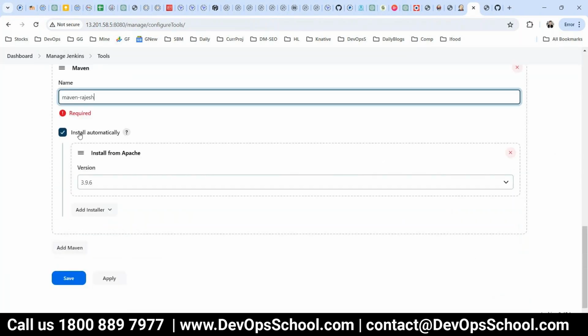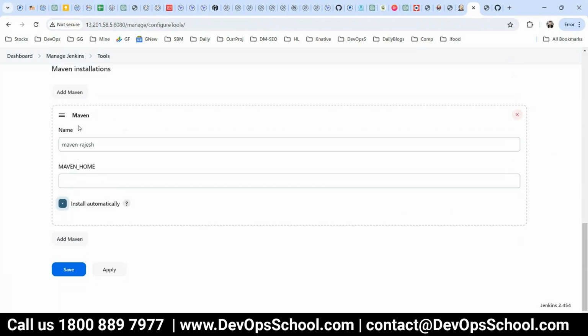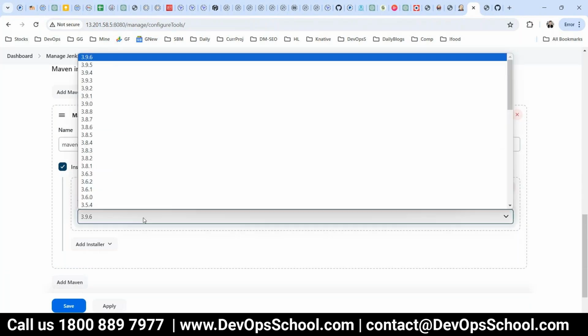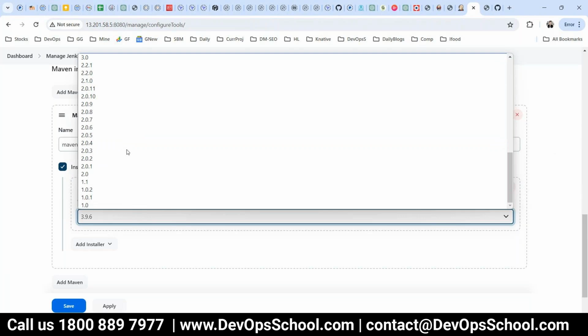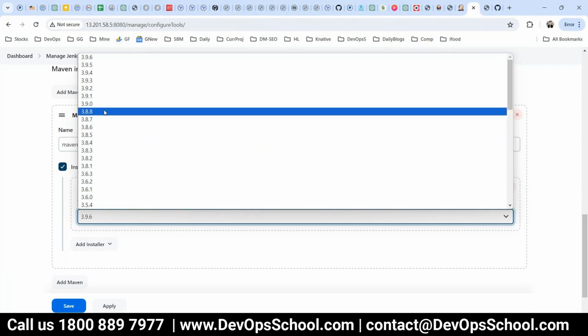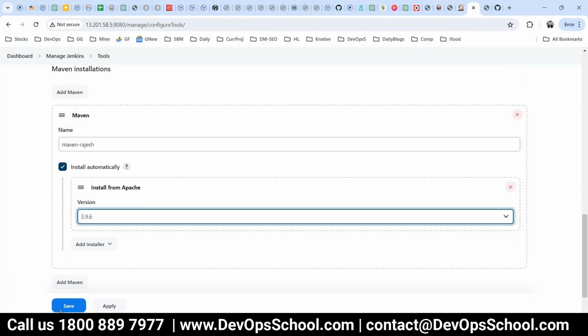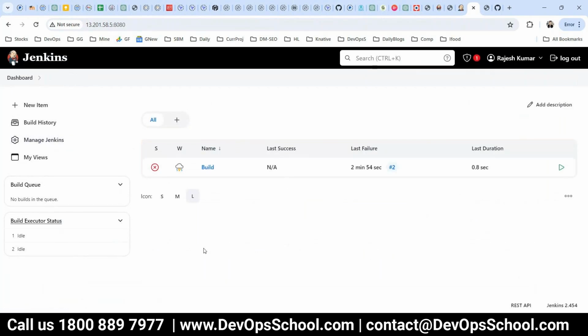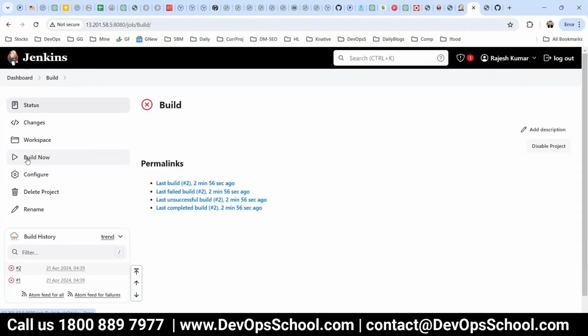And now you want to install automatically or manually you want to set the home. So I will go for automatically. That means Jenkins will download and manage that Maven version. Now, which version of Maven you want? So here are so many versions starting from 1.2, 3.6. You have it. I'll go for the latest and save it. So what I did here, you can set up a multiple Maven version. I set it up one and then dashboard. If I go for build one more time, build now, manually I'm hitting it, though I set it up early.